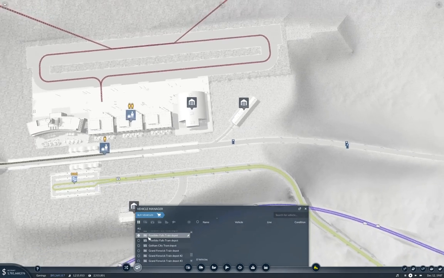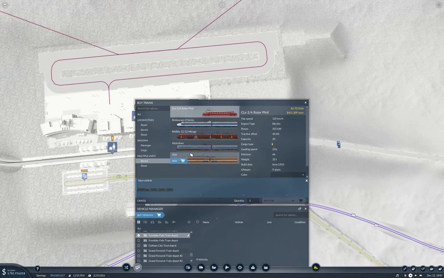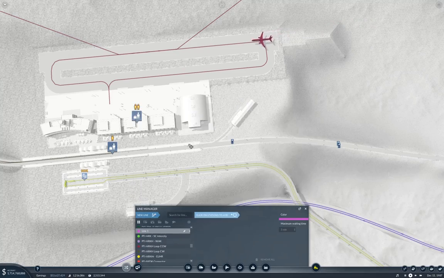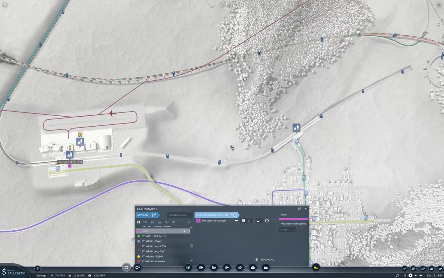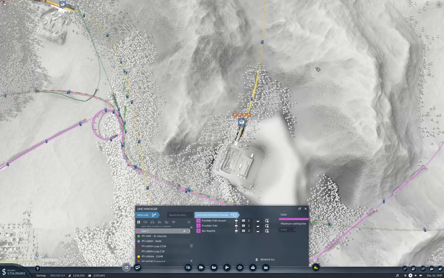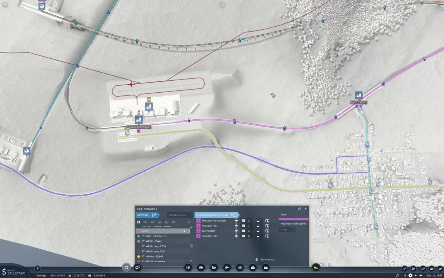Right. Okay. So now we need to fling a train at this. Now, the TGV is kind of overkill here with the 300 kilometers. Shinkansen would be not too bad. Let's fling a Shinkansen at it. Okay. So we'll fling one of those at it. We'll buy it. Yeah. Okay. New line. Goes from here to here to way over here and then back to here. Yeah. Okay.